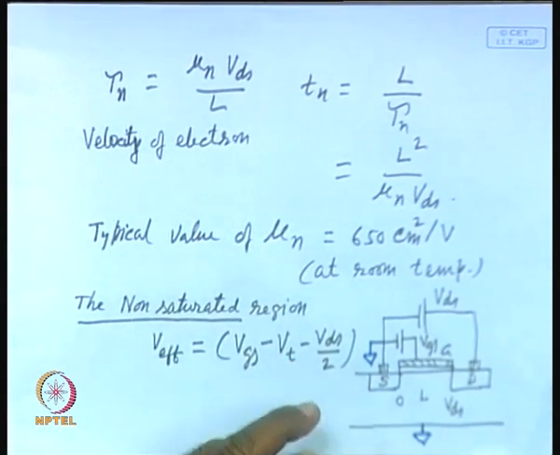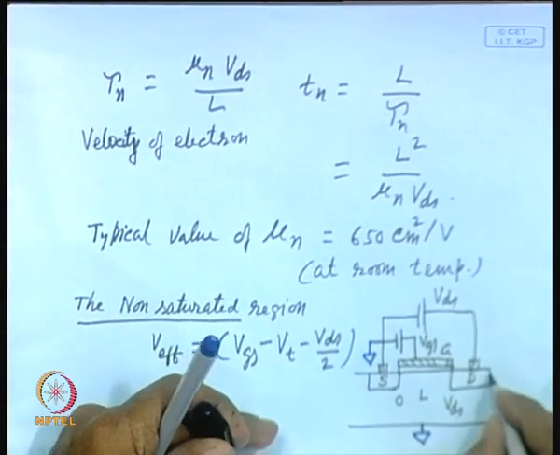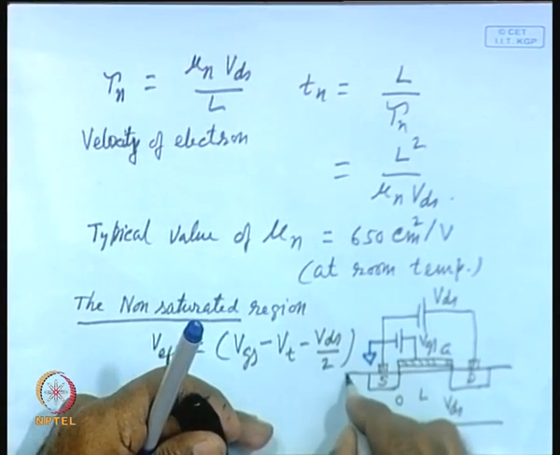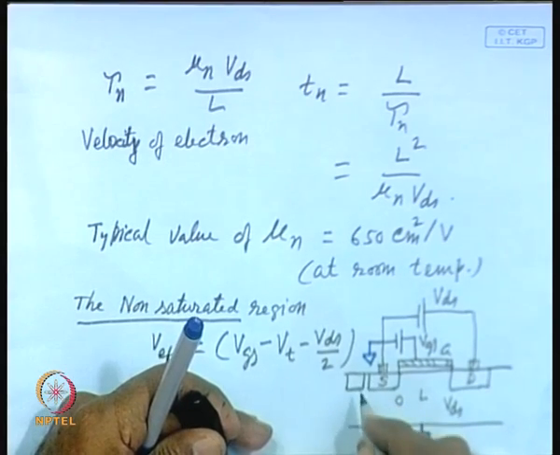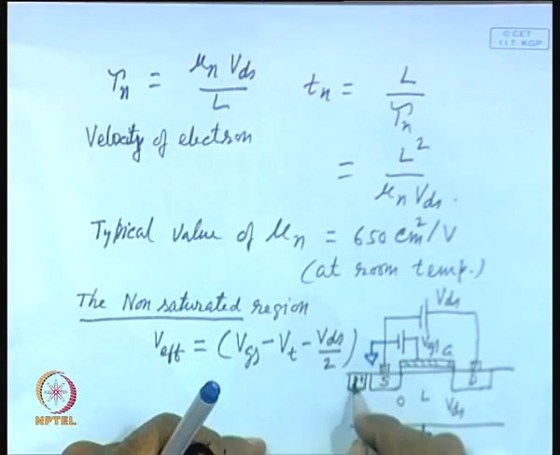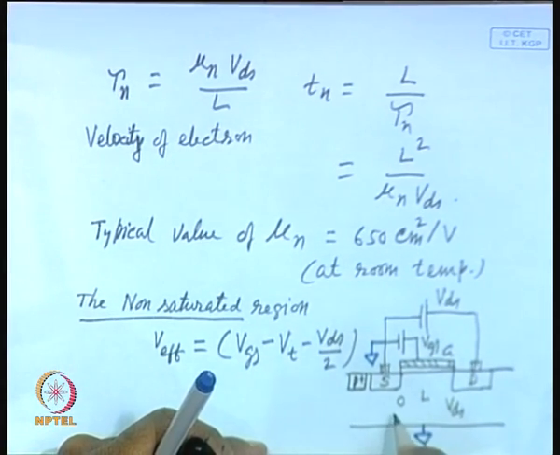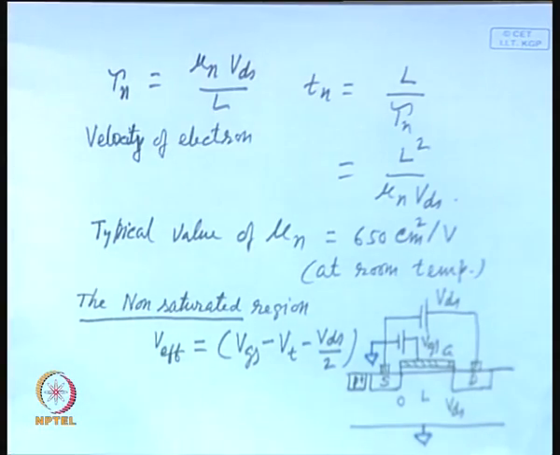And usually this is done by having a region called P plus, and this P plus is actually used to connect the substrate to ground or to some other voltage. Later on we shall see how we can apply this voltage to have different threshold voltages. So, for the time being let us assume that the source to substrate voltage is 0. Okay.